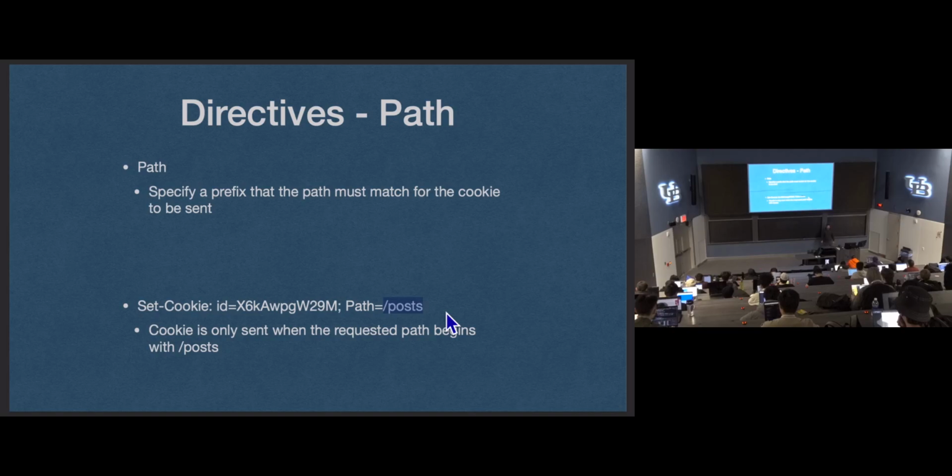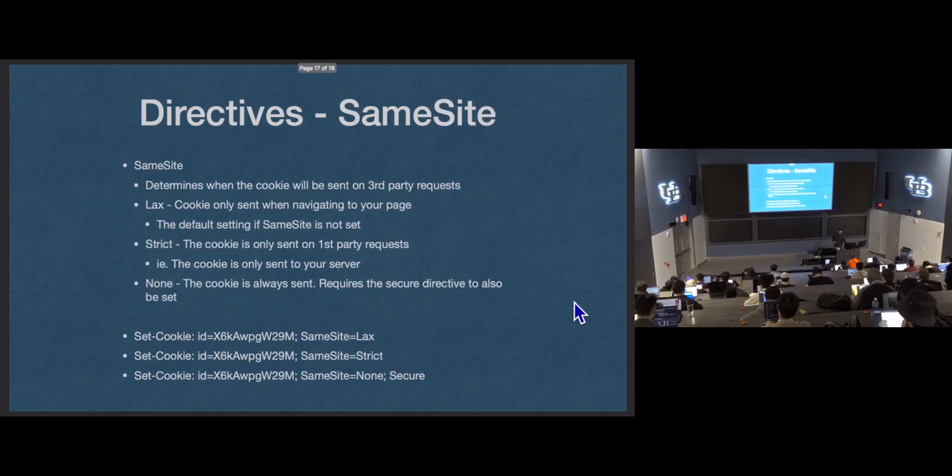This isn't really a security thing, though, unless, I guess, you have different teams handling requests from different paths. So it's not really a security thing. I guess it's just a clutter thing to limit the number of cookies being sent around. But I've never found a good use for this in terms of security or privacy. Usually I'm controlling the server, or somebody is controlling the whole server. Anybody with access to some of it has access to all of it.